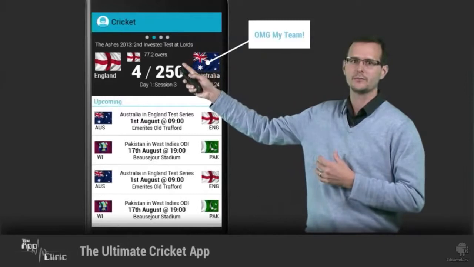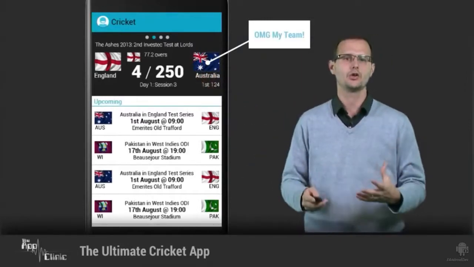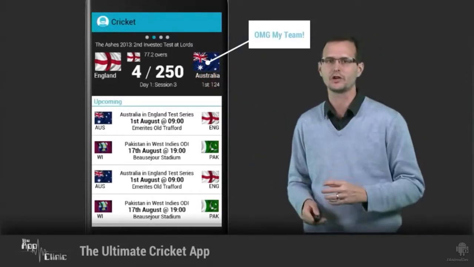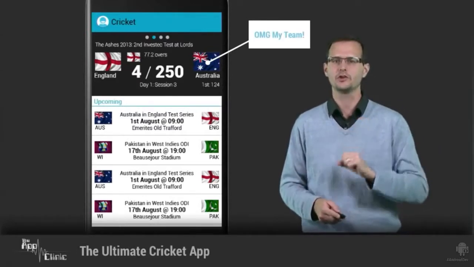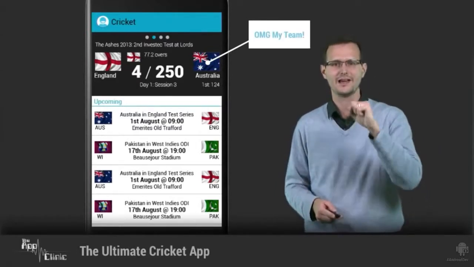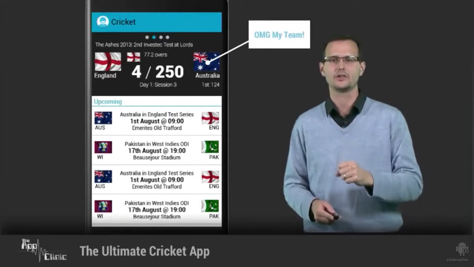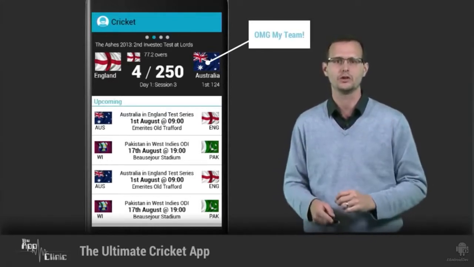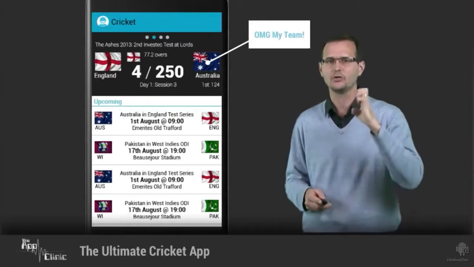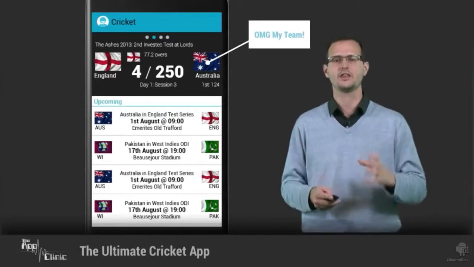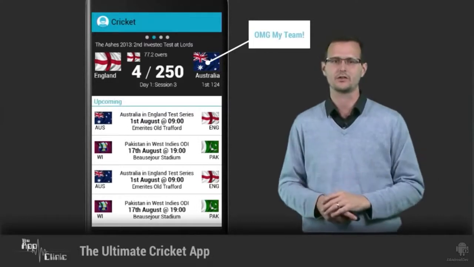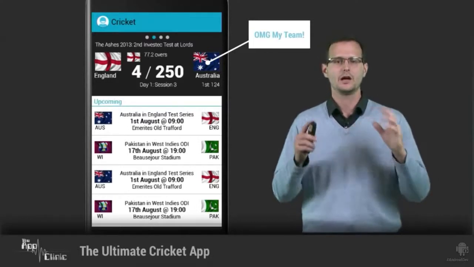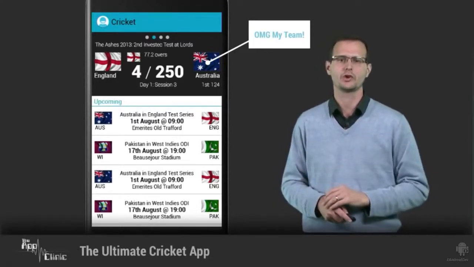Now, this might seem like a lot of work for a fairly trivial modification, but now, the first time I open your app, there's a very good chance that I'll be presented with the exact match that I downloaded this app in order to find out the score for. And that's a really powerful positive signal that I've done the right thing, that I've downloaded the right app, that the person who developed it is on the same wavelength as me. Other ways we can find out what people are interested in.